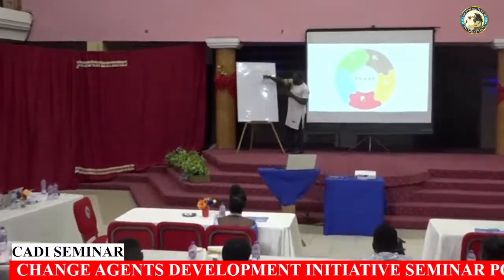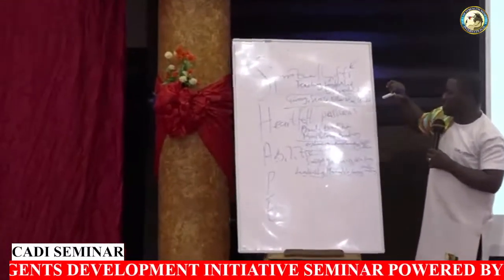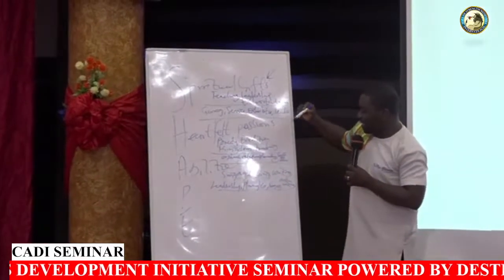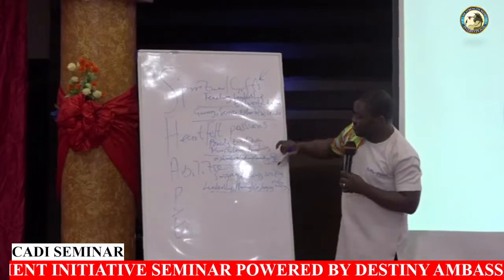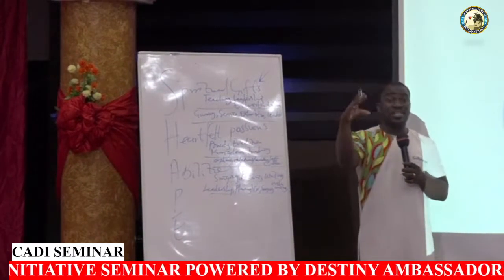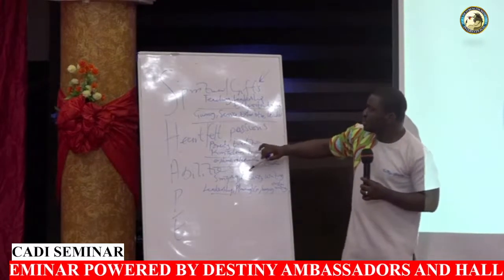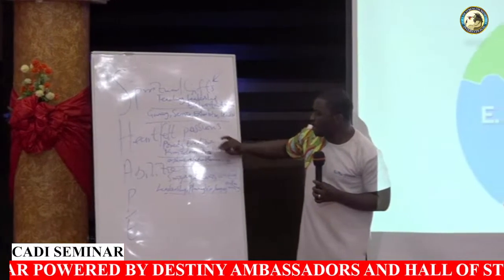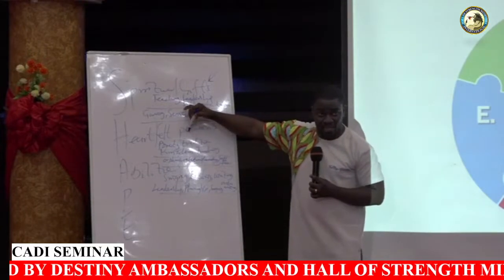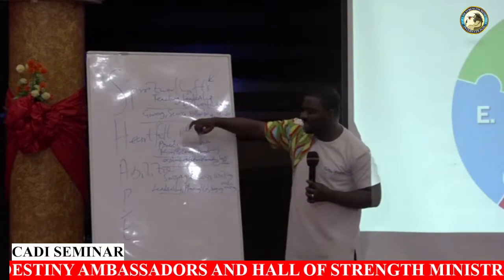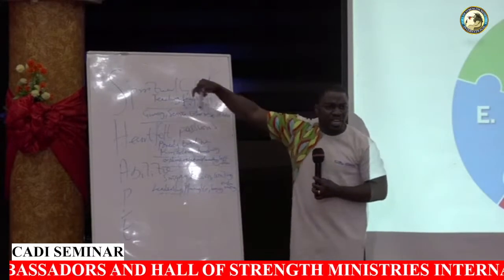And then when we come to her heartfelt passions, she's talking about poverty eradication. She's talking about what? Kingdom funding or financing. And then she talks about her abilities as what? Singing, reading, writing. What I'm expecting to see in her going forward is that you should be wanting to read more about this. I hope you're understanding me. You should be wanting to read more about poverty eradication. And you should be reading more about kingdom financing. So those are books that should interest you.